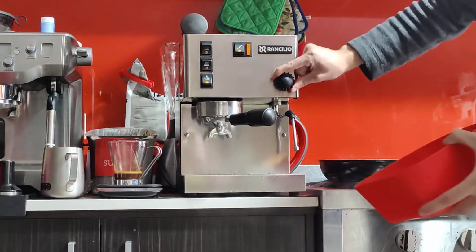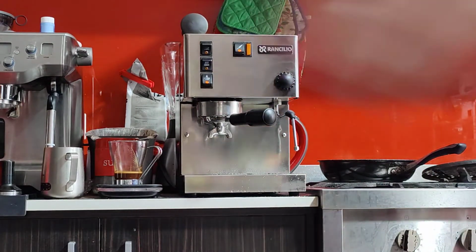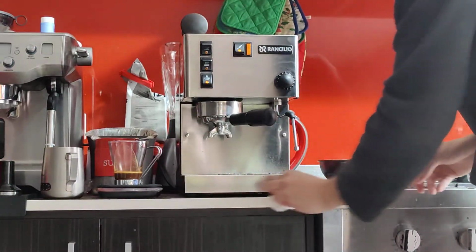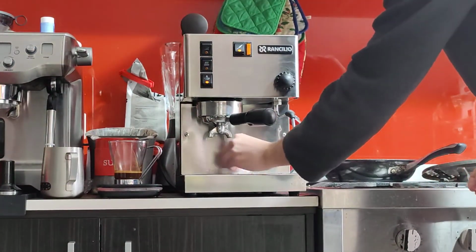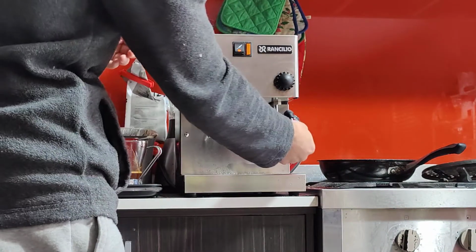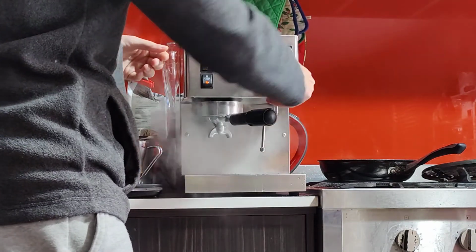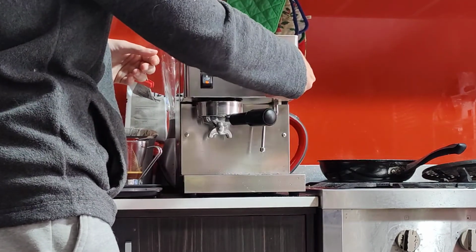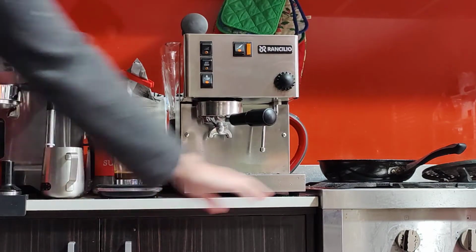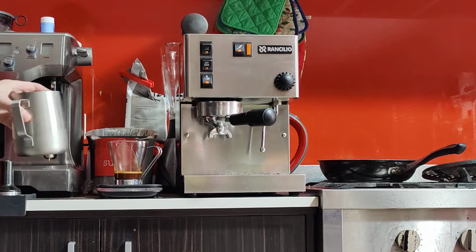Hopefully that demonstrates it quite well. It's really, really strong. You should always try to wipe things and not let it stay wet, because it will make a mess if you don't. If you open it without the milk, yeah, that's the steam. It's really, really powerful. But remember not to run the steam for too long. Otherwise, you risk damaging your machine and running it dry.